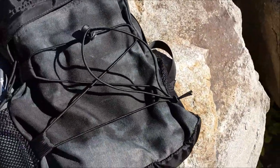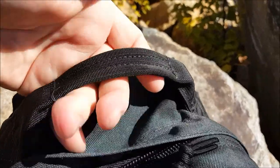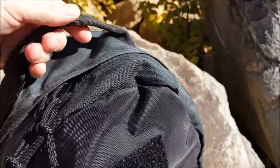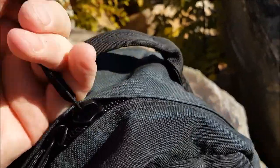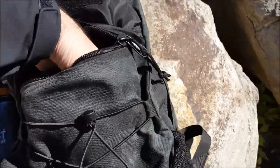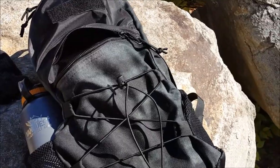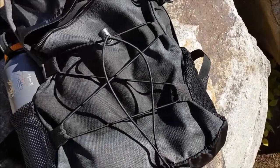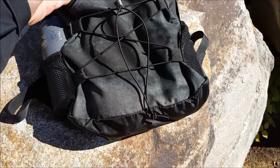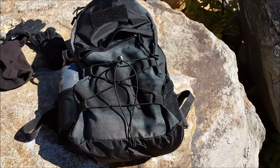The shock cord is adjustable and of course it does come off. We do have a hook-and-loop field right there, and also a grab handle — that is a very robust grab handle. YKK zippers, really strong. On the front here we do have a large zipper — again YKK, nice big zipper. I have gloves and a hat in there, because when I came out this morning it was pretty cold. That front pouch goes from side to side and from the zipper all the way down — it's a large pouch.